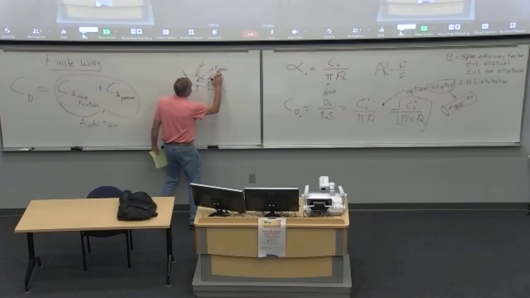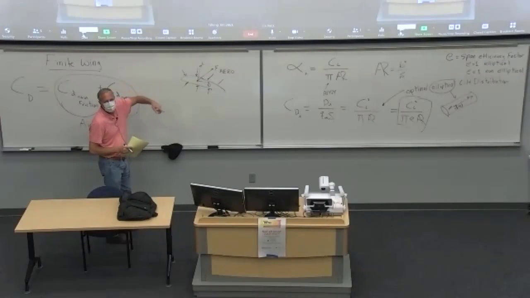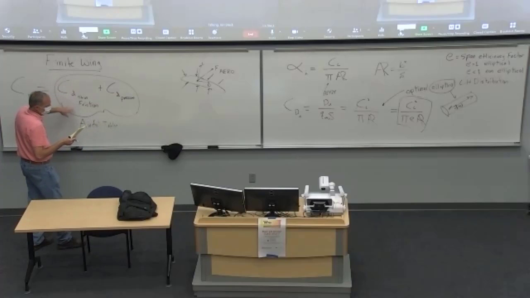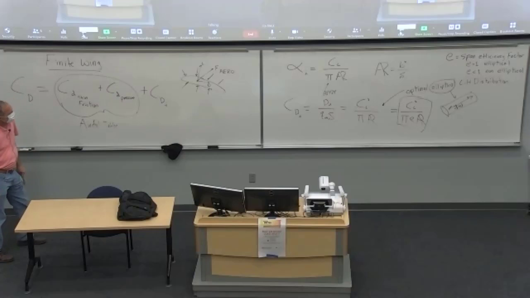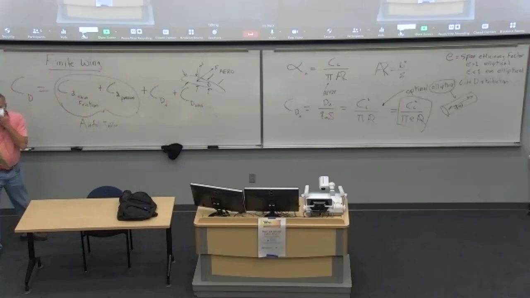Let me write that bigger. So that's the aerodynamic force due to the pressure distribution all over the airfoil. And you break it up into lift and drag components, and we drew that picture before. So this you get from the airfoil tables. And then if you build a finite wing, you add in the induced drag from that formula. And then if you're flying fast enough, you add in the wave drag due to the shock wave.